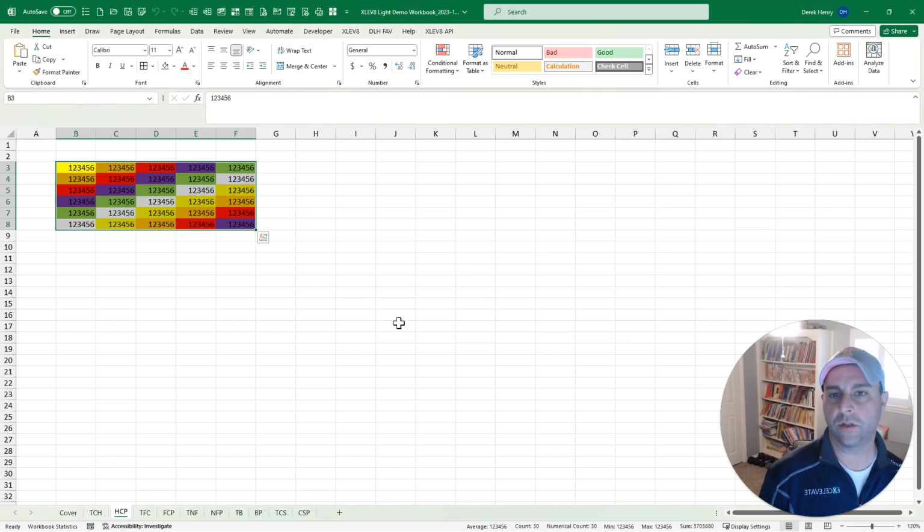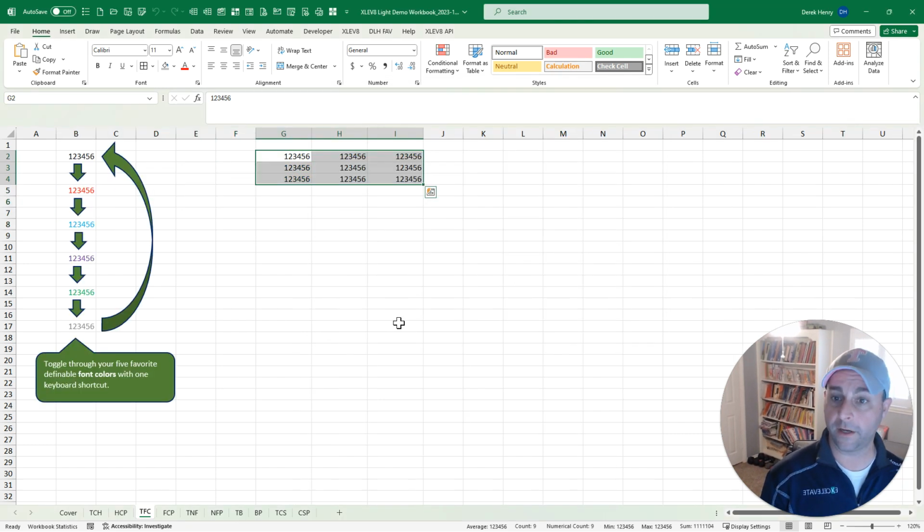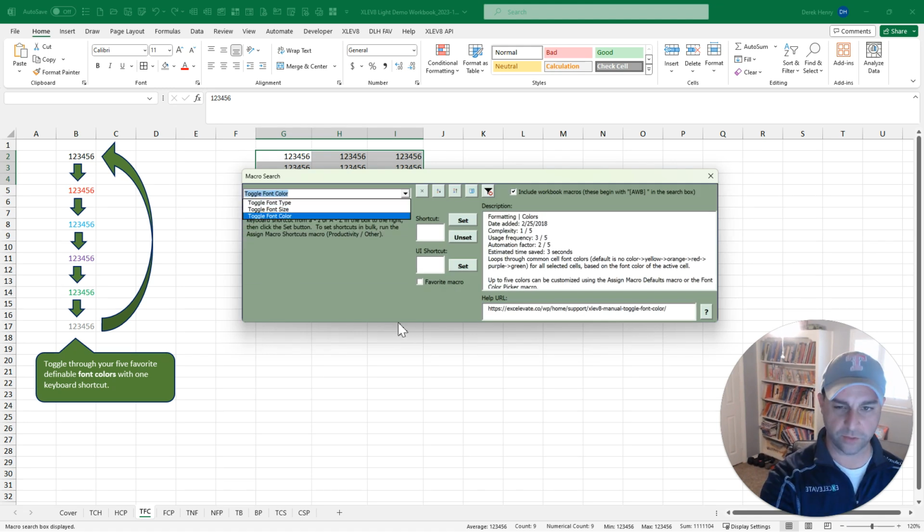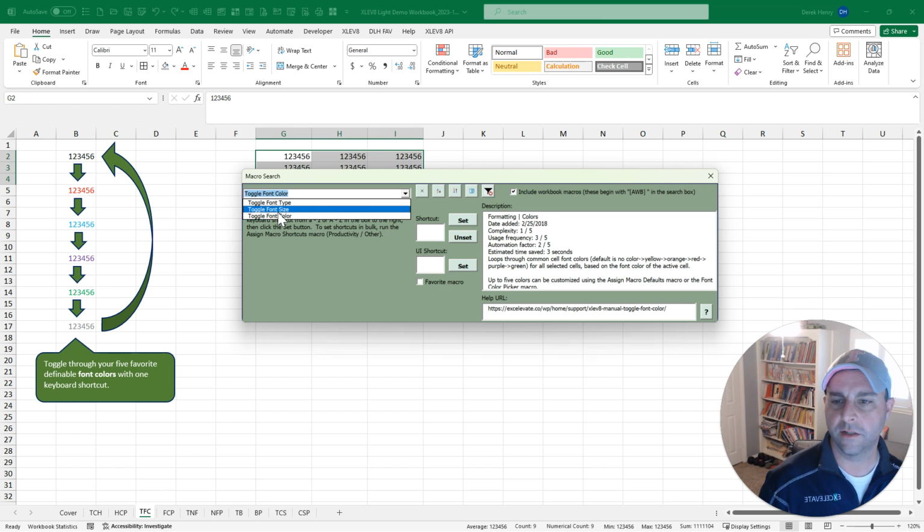The second way that you can save time on formatting is with the font color. So this is one where we can enter this. I'm using a search box here. That's another way that you can run things using Control-Shift-W as the default shortcut. Now you're probably not going to see as many menu options because in the Lite version there are only 10, so it's a lot more limited on what you can run. But toggle font color is what we want to use here. Notice we've got the full name in there and it's showing us the description and the help URL.